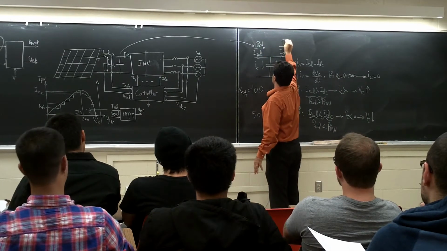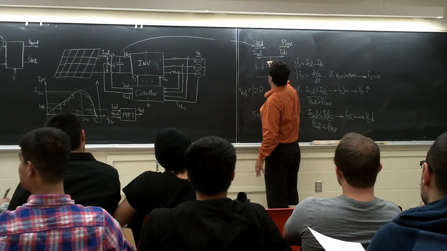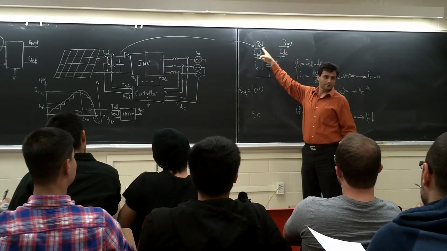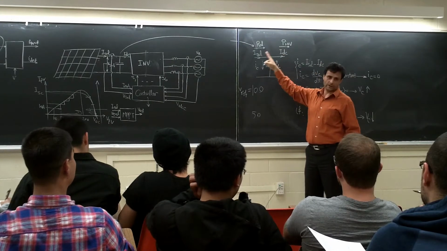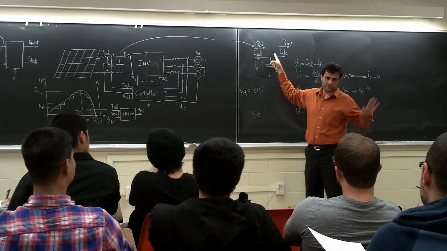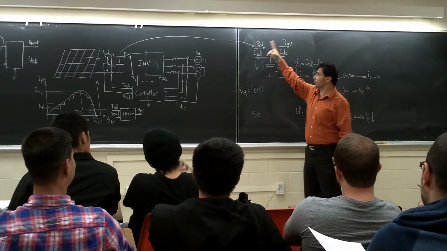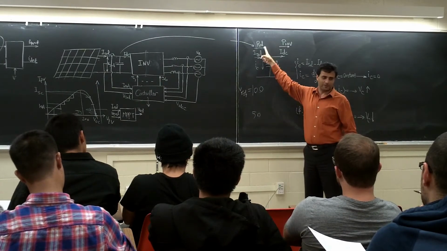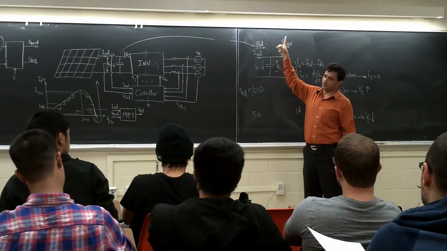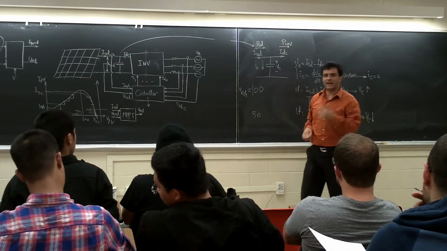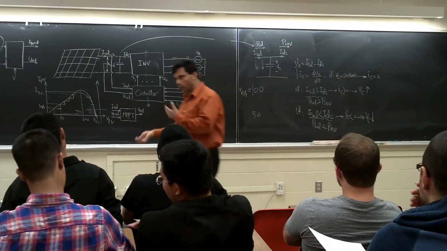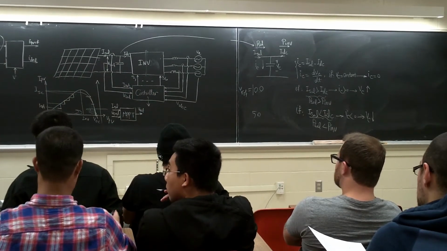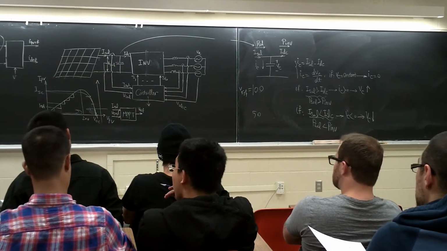P sold, P inverter, and IC. You can do. If these two are equal, this bus is not going to go anywhere. It's going to stay there. If this one is more than this, the bus is going to reduce. If this one is more than this, the bus is going to go up, right? So this is as simple as this. By controlling the inverter power, I can control my DC bus to either go up or come down, right?